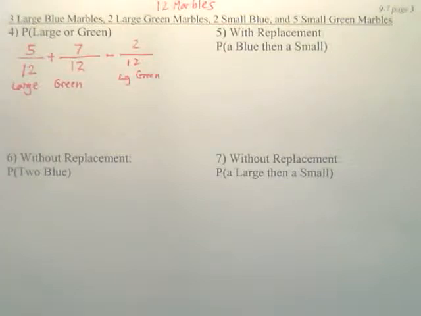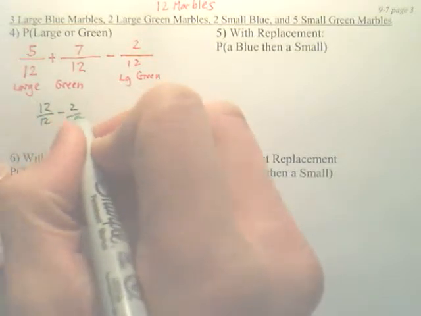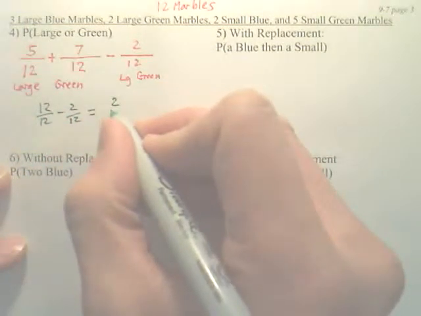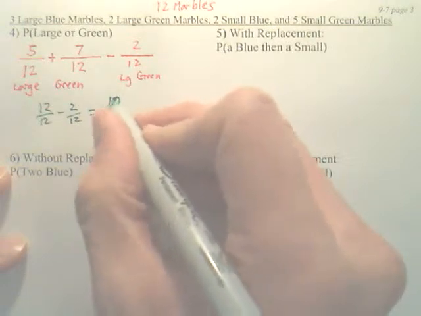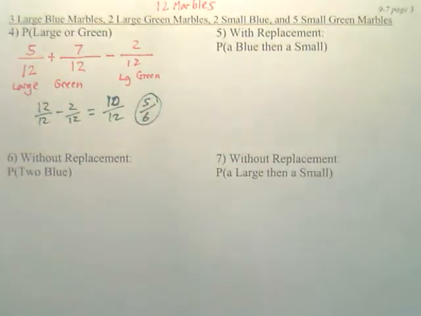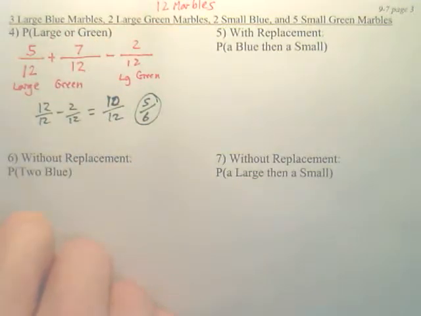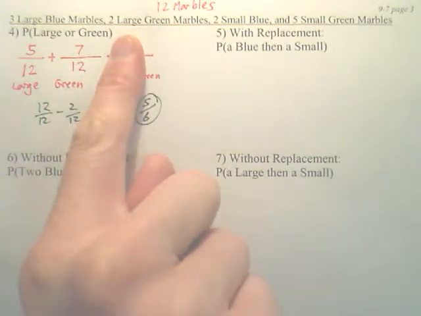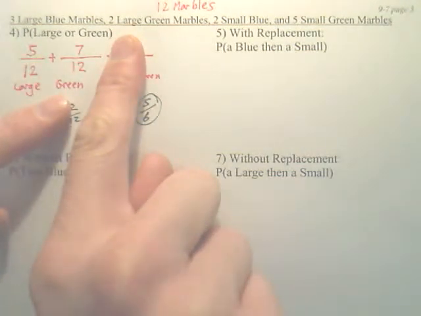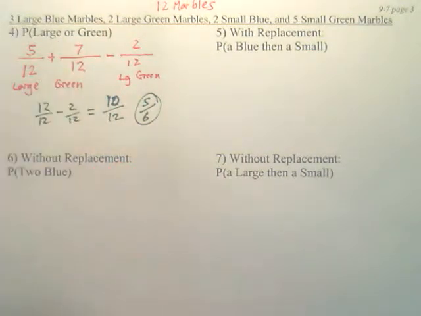So if we simply do the math here, we get 12 12s minus 2 12s. Looks like we get 10 12s, which reduces to 5 6. We have a 5 in 6 chance of getting a large or green marble. Now, would it make sense that you messed up if you didn't subtract that right there? Because wouldn't that be a 100% chance? And if you think about the marbles, do you have a 100% chance of getting a large or green? No, you should understand logically that something has to be taken out.